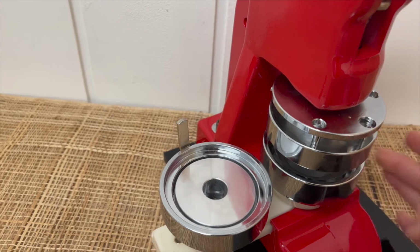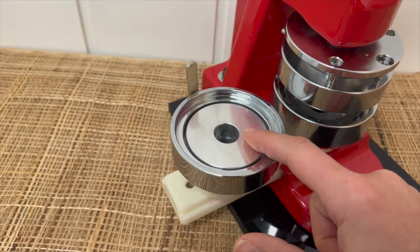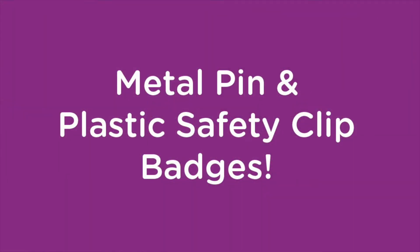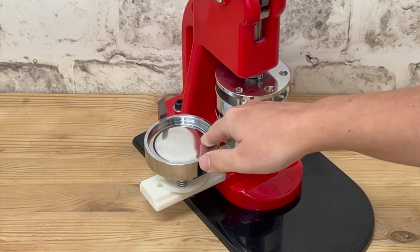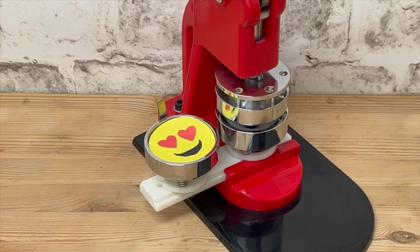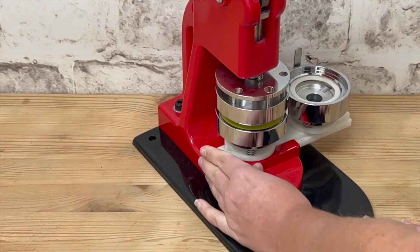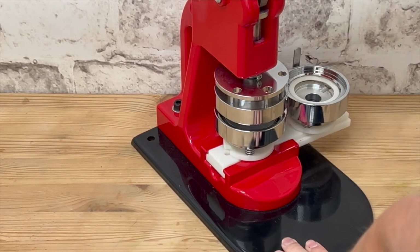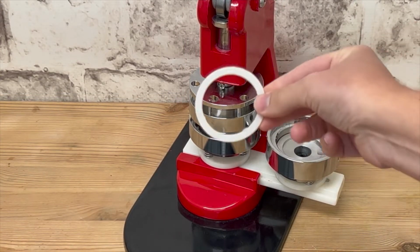Now that we're full slid to the left, our first piece is ready to sit inside the recess and we can start our badge making. We start off with a metal badge top, which goes into the recess on the left-hand side. Place our design over the top of that, aligning it so that it's facing upwards, and then we want one plastic film sheet over the top of that. We slide our badge maker all the way to the right, hearing that click, and then we use that downward pressure in one motion to see our badges now housed in that top position of the badge maker.